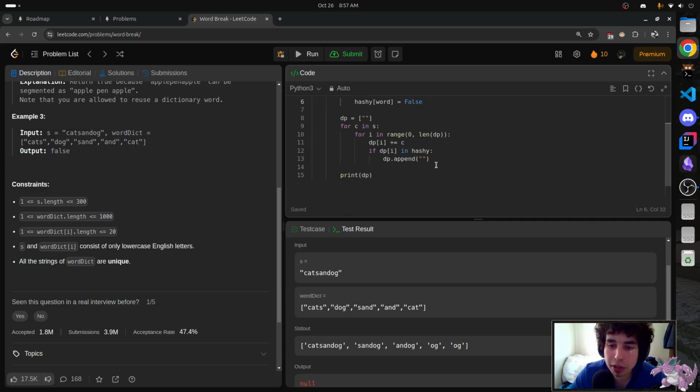If DP is spot I and hash DP dot append. Something doesn't seem right about that. I don't know what it is though. Yo, my brain is just lagging super hard.